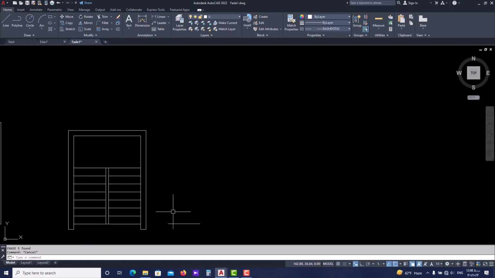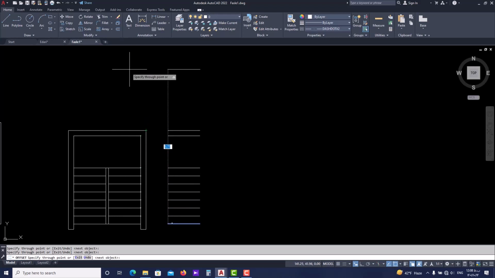Another point that we can talk about is we can give a command again, then select, and we can use multiple as well. Okay, let's put some parallel lines just like this. Very, very easy.